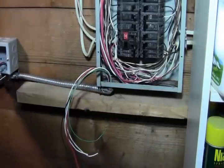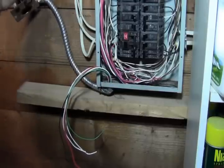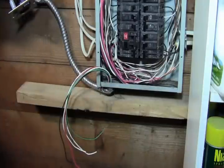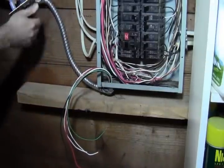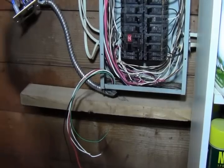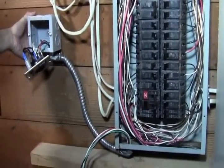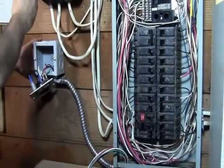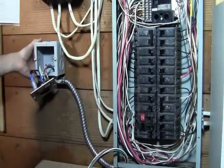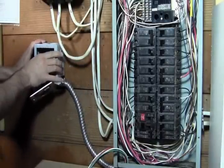It doesn't really matter. What I'm going to do is put it up here. Now I want to make sure I don't have anything on the back side, and for my case I don't. It's just our pantry back there. So I'm going to mount this right here. You guys can't even see it. I think that will look nice once all the drywall's up, and I'll keep it in line with this box up here. So that will work out right there.